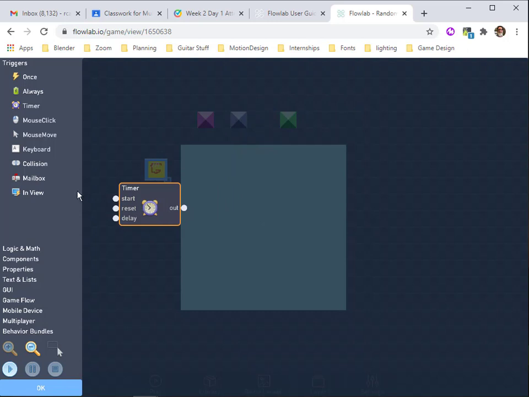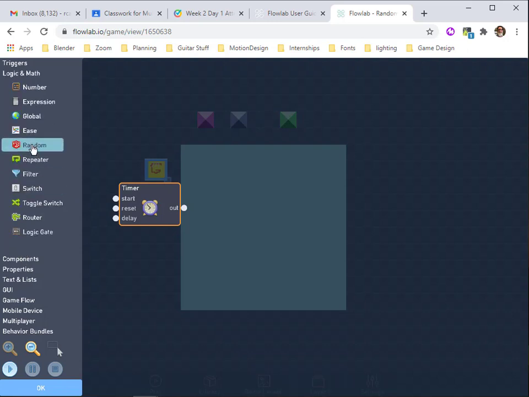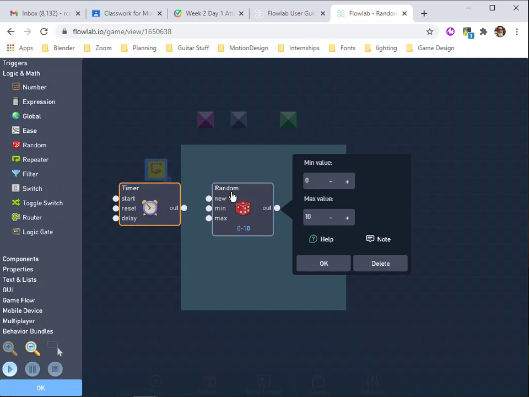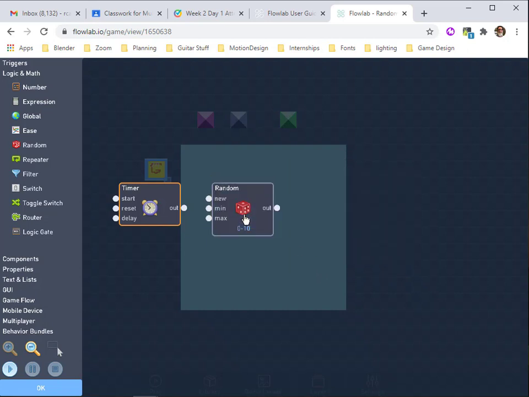So every 0.8 of a second, we're going to generate a random number. That's in the logic and math section, random. And this number's job is to determine if it's time to generate a new object or not. So not just every 0.8 of a second. We don't want to have a rhythm. We want a rhythm that sometimes makes it work and sometimes doesn't. So if we choose 0 to 10, then we'll create a funnel or filter that just determines if that's the number we want. So if we just test this and say new, then we can actually use a number to test it.